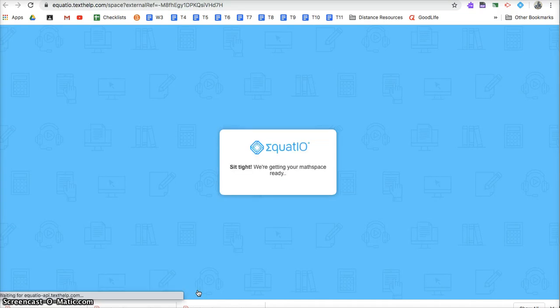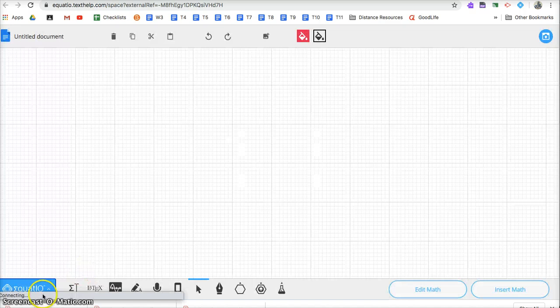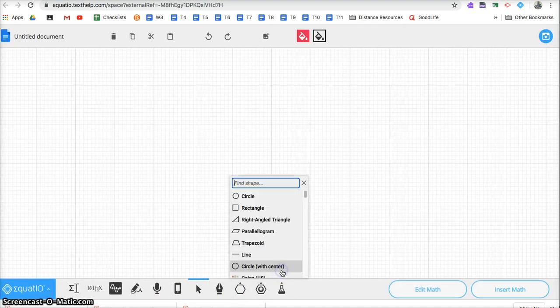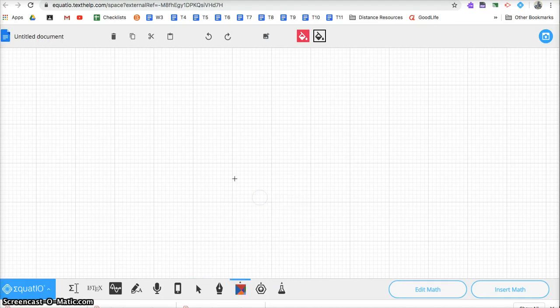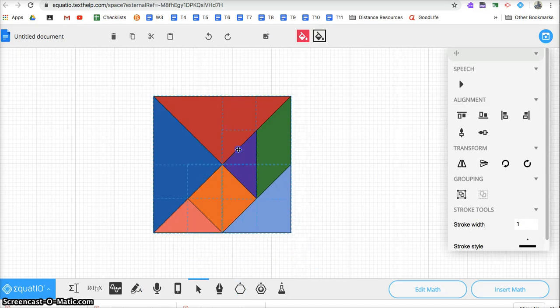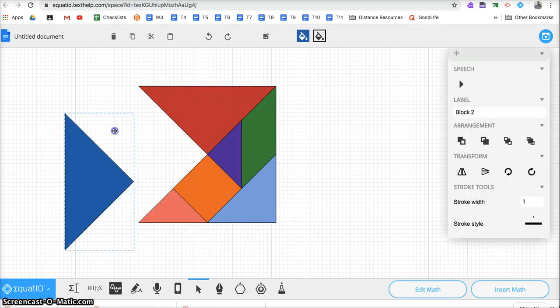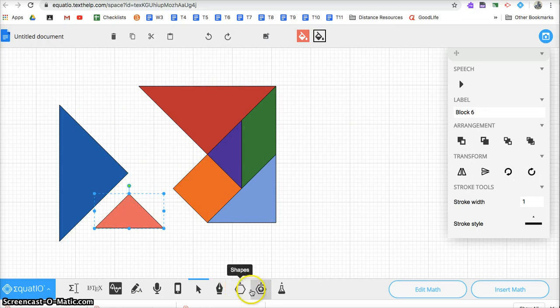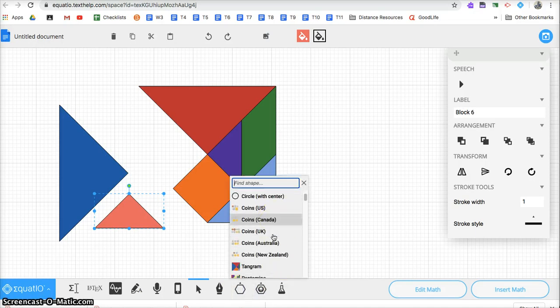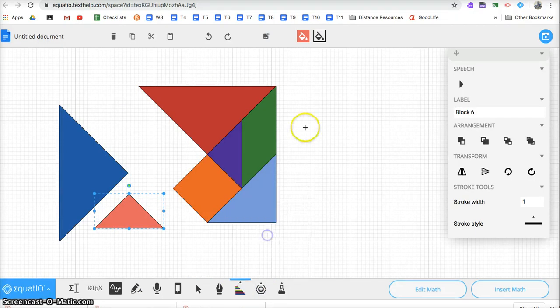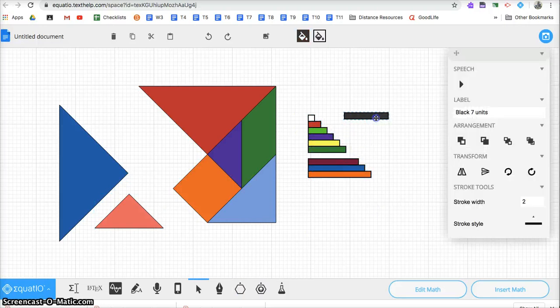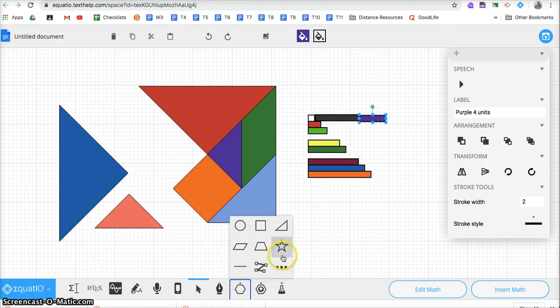We have, hang on, where you can do all different shapes and drawings. So you have pattern blocks, coins, tangram pieces, and when you click that one, it's just draw it out. And then once you click, you can start moving the pieces around. So any of those grouped ones, once you bring it out, then you can. So if you have a homework question on fractions and you want to use your fraction strips, this is the software that you're going to do it in.